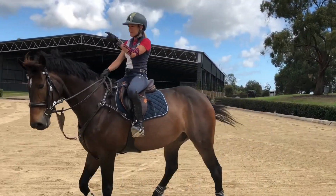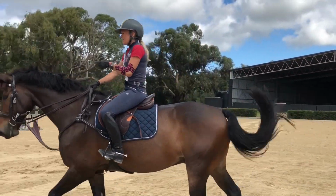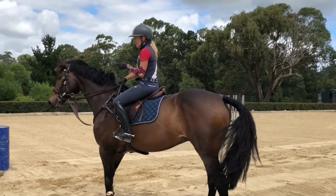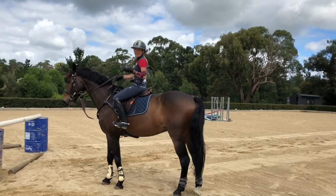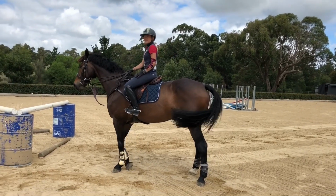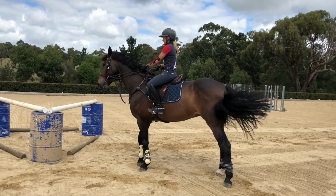So now we've made it bigger and it's at its full height with the drums standing up. And then this does become a little bit more of a test of accuracy as well. I haven't made it any wider, so we'll just start with it at the same width and we'll see how we go. Come on, Pierre.